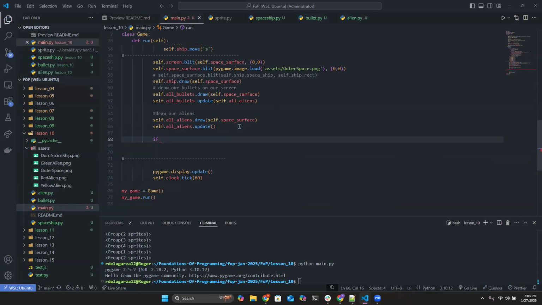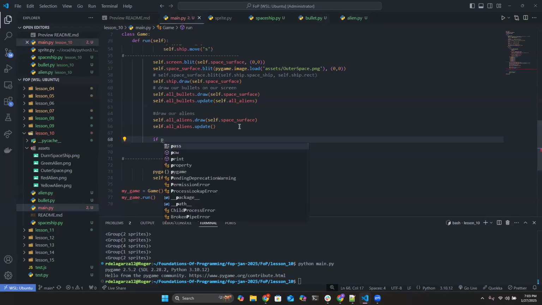To not get sidetracked, I won't explain exactly why we're doing that. It has to do more with the fact that the spaceship isn't a sprite, because it's not in a sprite group and it's not inherited from the sprite class. So you can't treat the spaceship exactly like a sprite. This one's a little bit different. I won't get into the nitty gritty of it because it's not a Pygame lecture. It's just an object-oriented lecture.